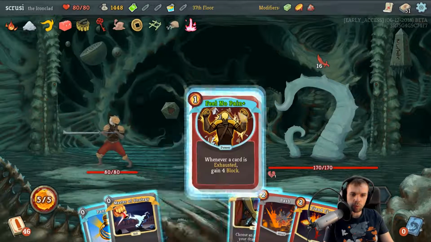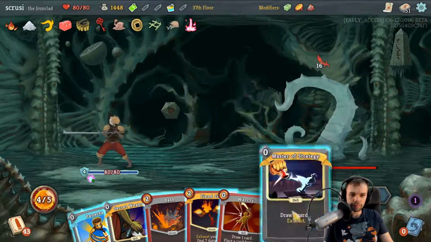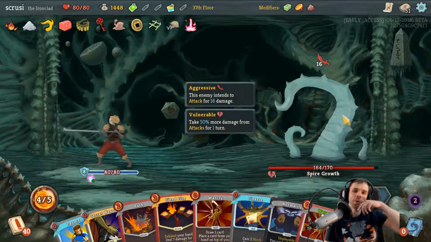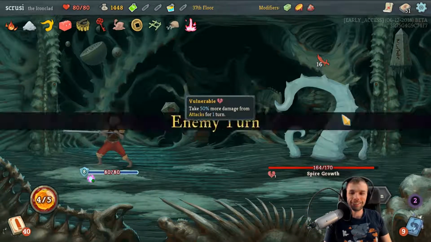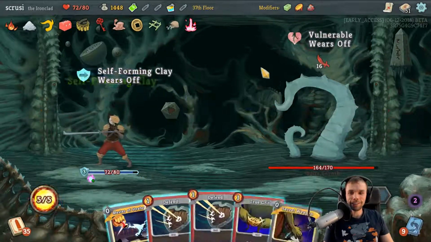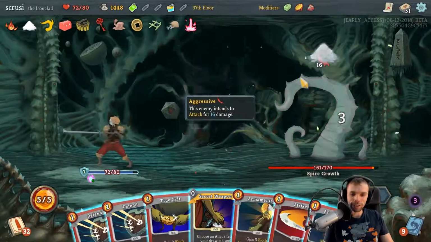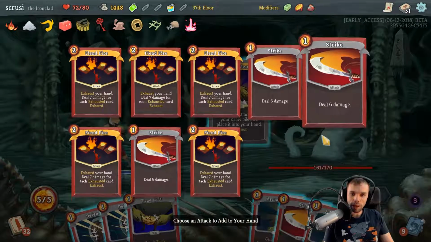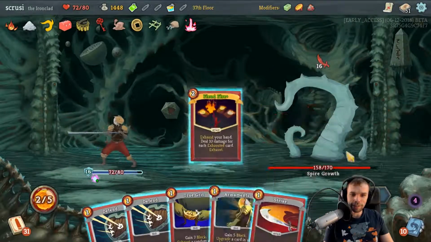Let's begin with a Feel No Pain. Into a Master of Strategy. Into a Master of Strategy. Into drawing Normality. No. Oh. Should have thought about that. The issue of drawing into Normality is just, it's real. Master of Strategy. Okay. Now, we Secret Weapon for Fiend Fire. Armaments that Fiend Fire. And then Fiend Fire the guy.